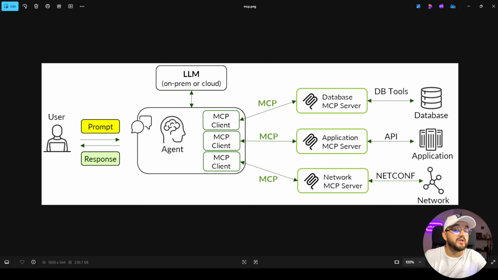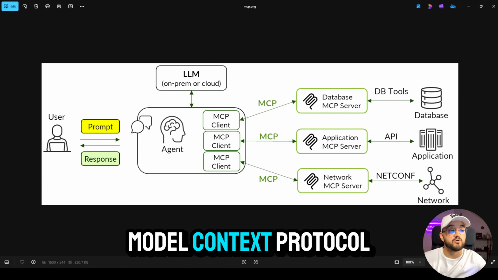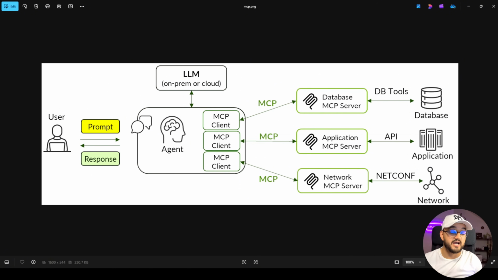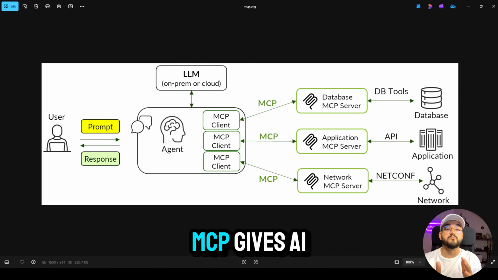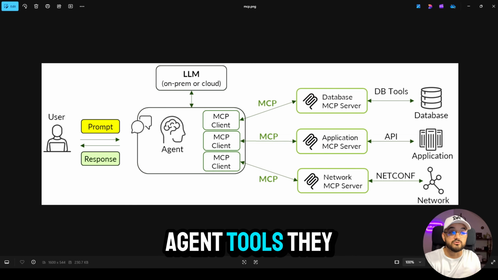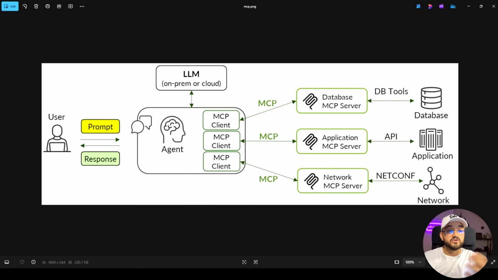So what is MCP at all? MCP stands for Model Context Protocol. The simple way I can explain it is this: MCP gives an AI agent tools it can call. Normally when you use an AI assistant, you give it a prompt. You say something like, analyze this API performance problem. But the AI doesn't really know your system, it doesn't know your runtime behavior, it doesn't know your actual metrics, it doesn't know what happens when 20 users hit your endpoint at the same time. So it guesses based on the code and the context you give it.